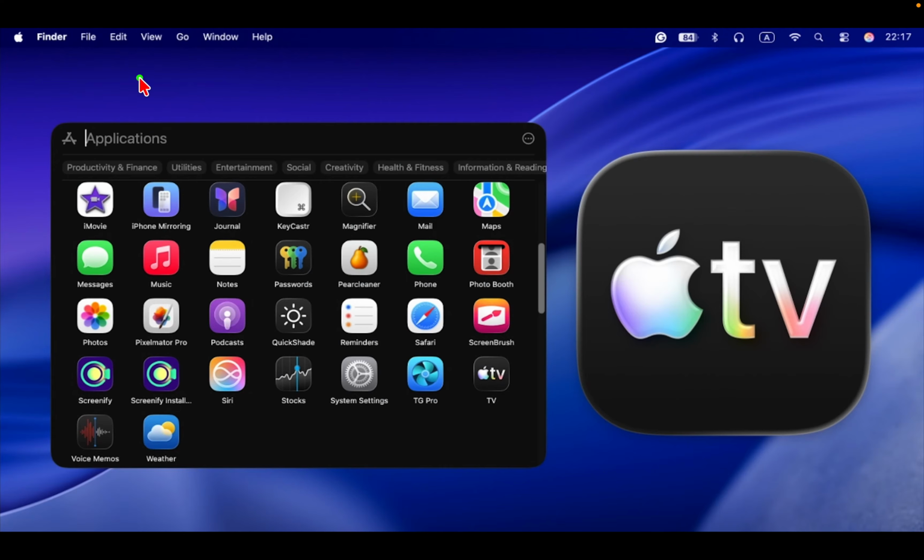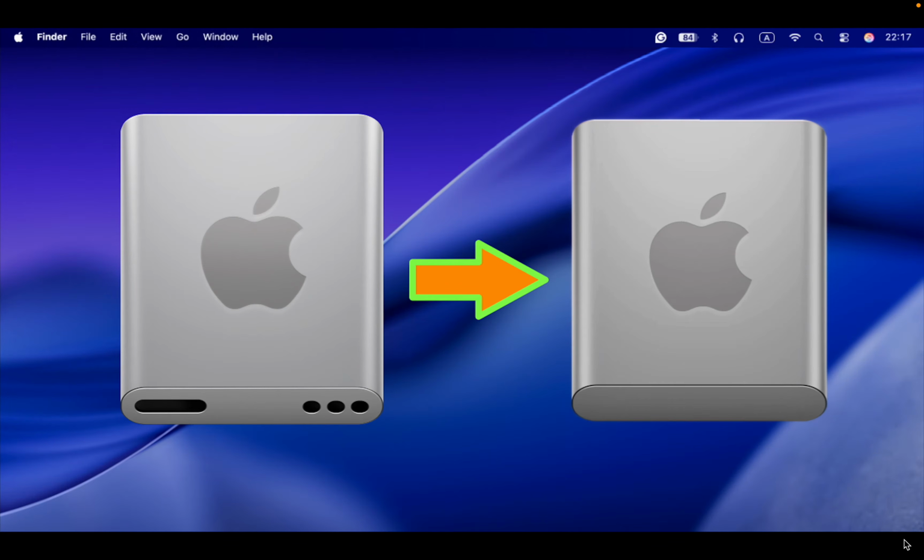When you open the apps by clicking its icon in the Dock, it will display more apps in its window than the previous version. The Apple TV icon has also been updated. Additionally, the hard drive icon has been updated with a minor change.